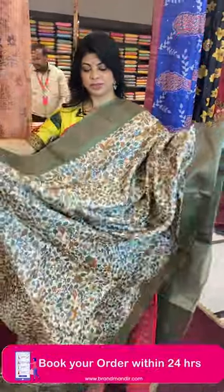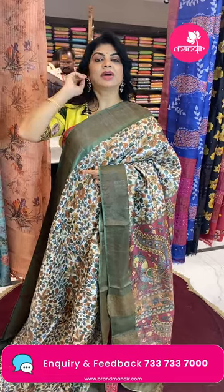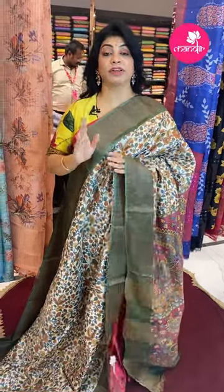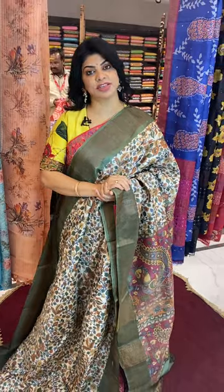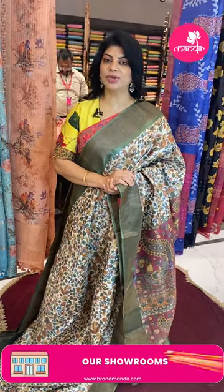To feel the fabric and see lots of collection, visit our stores — we have four stores in Hyderabad: Banjara Hills, Jubilee Hills, Ameerpet, and Kajaguda. You can also shop via video call — contact us on WhatsApp and our customer executive will call you back and show pictures. We have global shipping, and within Hyderabad, cash on delivery is also available.